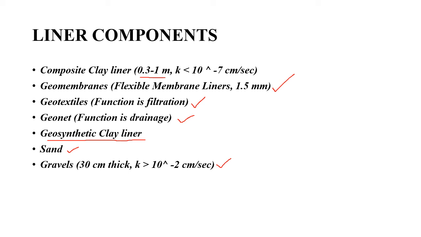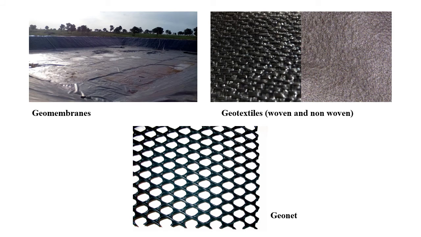Now we will move on to our cover system. So before moving on to cover system, actually let's look at the pictures of the geosynthetic materials. These are geomembranes, and as you can see, these are just sheets laid out. Actually all these materials will come in rolls. Okay, so at site you just need to lay out these in the field, then stitch the different sheets together. Okay, so installation process is very easy and quick. So these are geomembrane layers, completely impermeable, and these are geotextiles, and the first picture is a woven and this is the non-woven. So woven, you can see the weaving pattern here, and in non-woven you will not see any such pattern because it is just random fibers distributed and then some chemical bonding or mechanical bonding which has happened, okay, for binding them together. Then you have a geonet which serves as the drainage function.